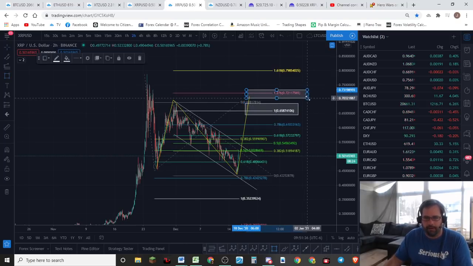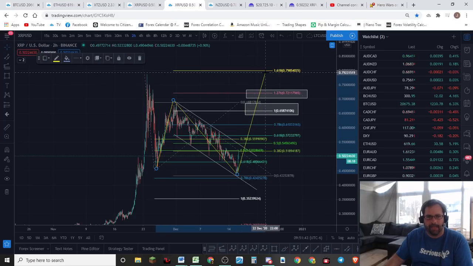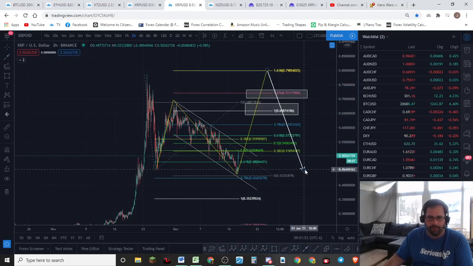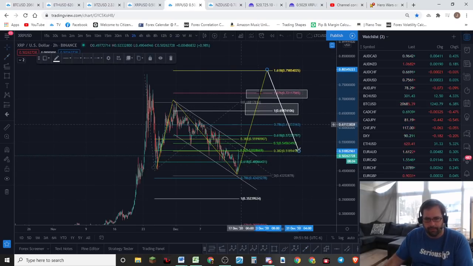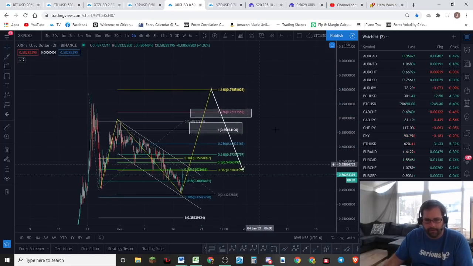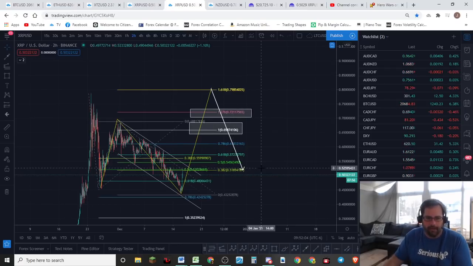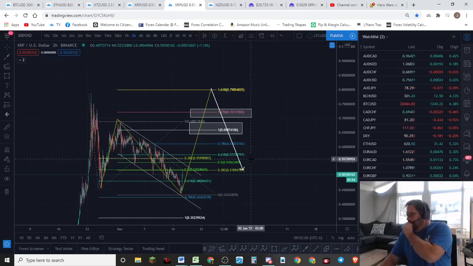So right here are our targets, 65 and 72 cents. Shoot, we could even come up here and break the high, which I wouldn't be surprised to break the high barely, and then come down very quickly off the top right here for a 5-wave move down, and that would give us a 3-wave move, and then we continue on to the upside. So either that wave might be in play. That's what I'm kind of looking at in XRP.